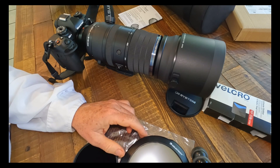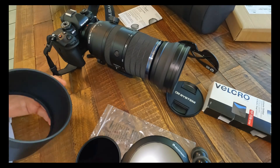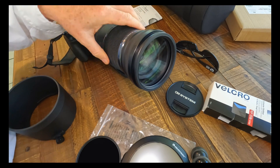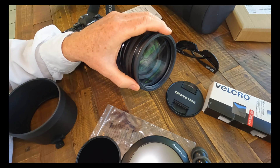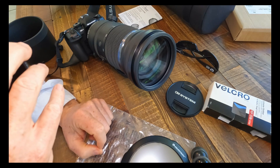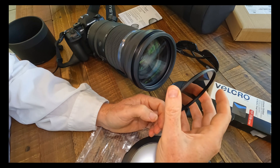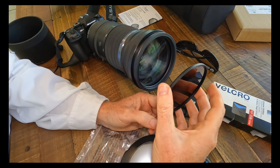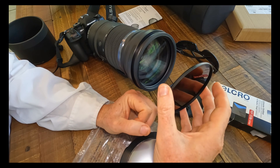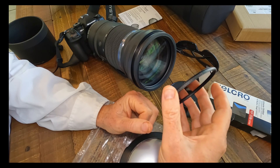When you talk about taking photos or filming the eclipse, filters are a significant part of that. Like many super zoom lenses — Sigma, Tamron, and major brands like OM System, Canon, Nikon, or Sony — the filter is around 95 millimeters. You want to have a filter on there anytime you're taking pictures or filming, up until the point of totality when you can remove it. The sun's going to be at about 60 degrees during the eclipse, so it's going to be a significant challenge with a big lens.